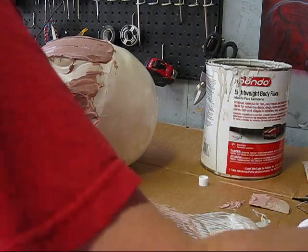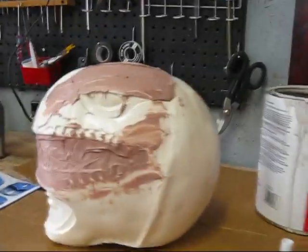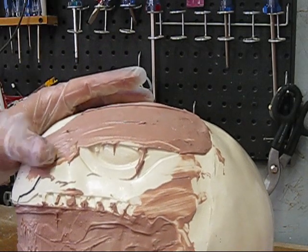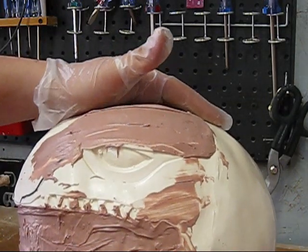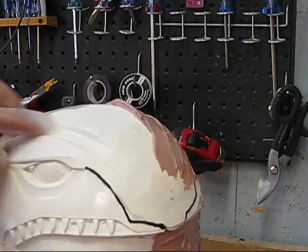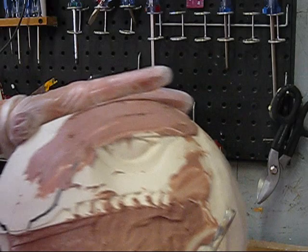If we get a little tackier. Now, you want to use tools you don't normally use for your regular clay sculpting, but I just have a regular clay rake. Still waiting for it to get a little tackier. Okay, and remember, your sculpting tools are metal, so the bondo will stick to metal. But anyway, you can see the ridge here. That's what we're trying to close in to make this more round. So just waiting for it to set up a little, and there we go.